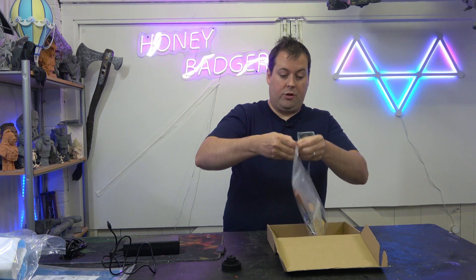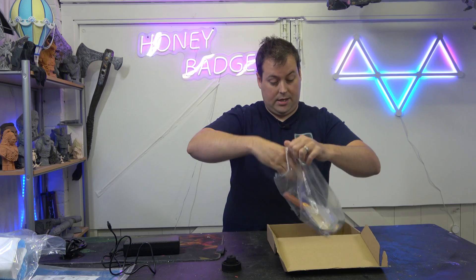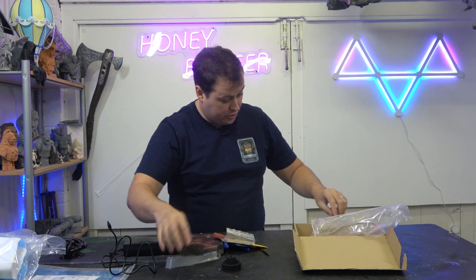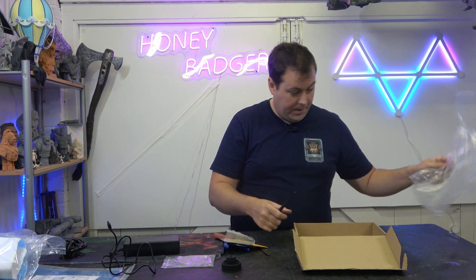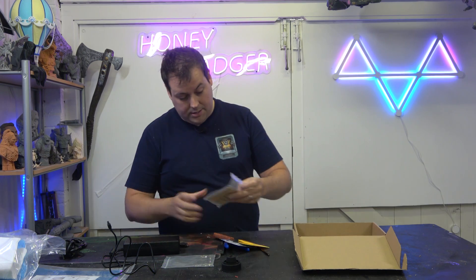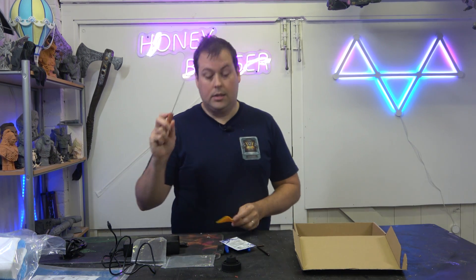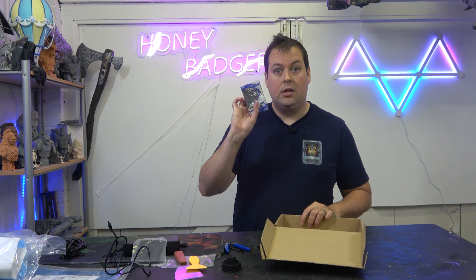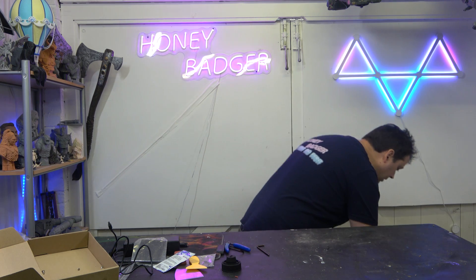Due to a more powerful UV light source, they're claiming to print a little bit faster than the Saturns. We've got a little bag of screws, some more spare screws — there will be some spare VAT screws. Wi-Fi antenna — the machine does have Wi-Fi. A little bit of sandpaper for sanding your build plate, a spatula, a plastic spatula, and a USB key. Nothing particularly exciting there.